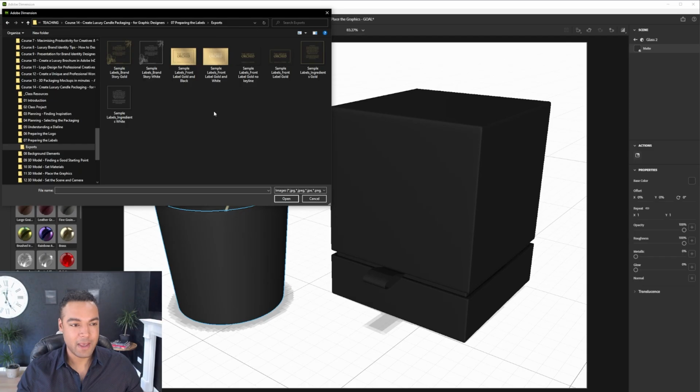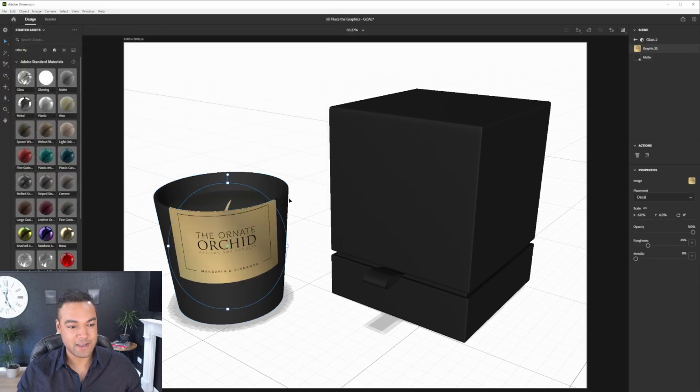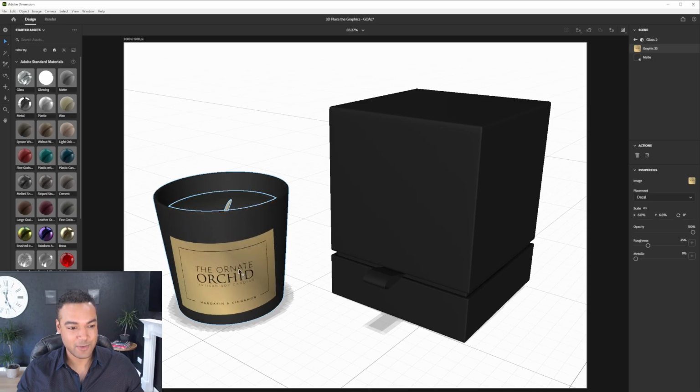Click that and navigate to the location you've exported your various labels. I'm going to use the label that has a filled gold background and the details reduced from it in black. So let's open that, and you'll see that appears, and you can click to drag and reposition that on the surface of the object.